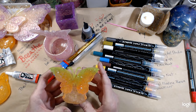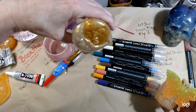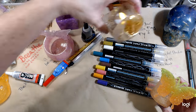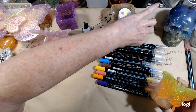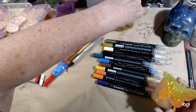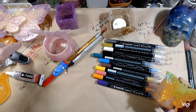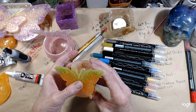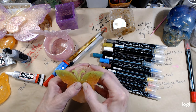Alright. Oh, isn't this beautiful? See, look how pretty this is with the little candle going in it. Oh, let your freak flag fly. And I mean freak in the funniest way. Like weird, let your weird flag fly. Okay, so this is beautiful. I think it's sliding off as I talk and swing my hands around.